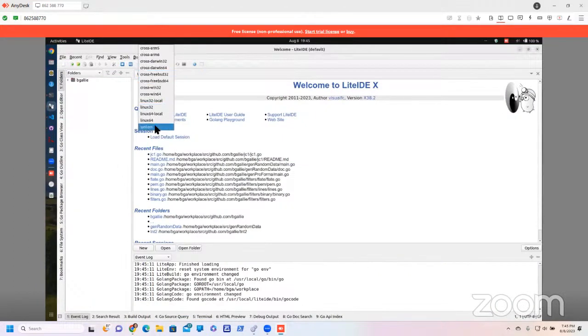It's Liteide X, and it's for Go. But you can cross compile for ARM5, ARM6, Darwin.